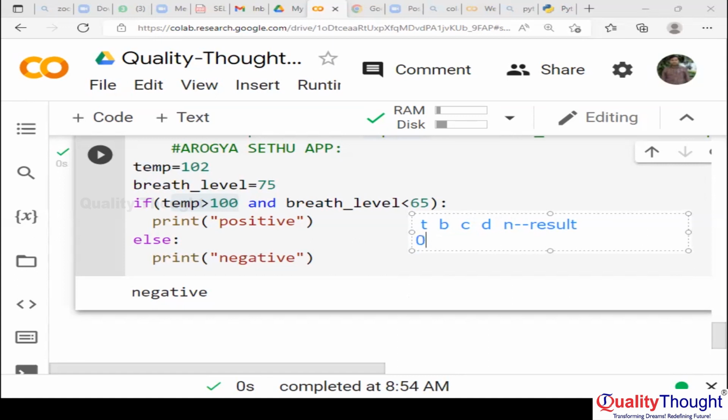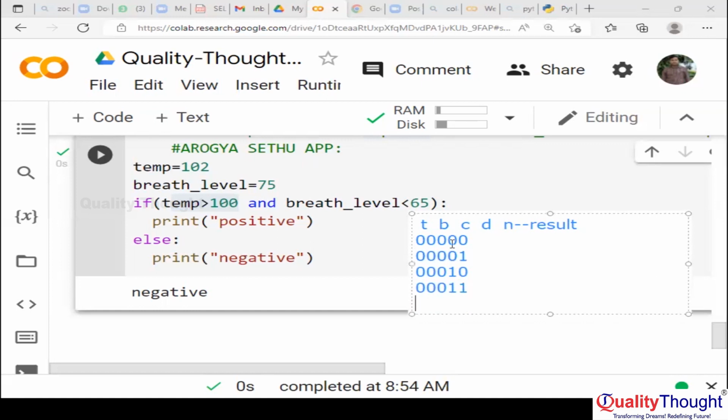Isn't it? Obviously 0, 0, 0, 0, 0 is one case. Result will become a 0. Another case 0, 0, 0, 0, 1. Another case is 0, 0, 0, 1, 0. 0, 0, 0, 1, 1. Another case 0, 0, 1, 0, 0. 0, 0, 1, 0, 1. 0, 0, 1, 1, 0. 0, 0, sorry, 1, 1, 1.